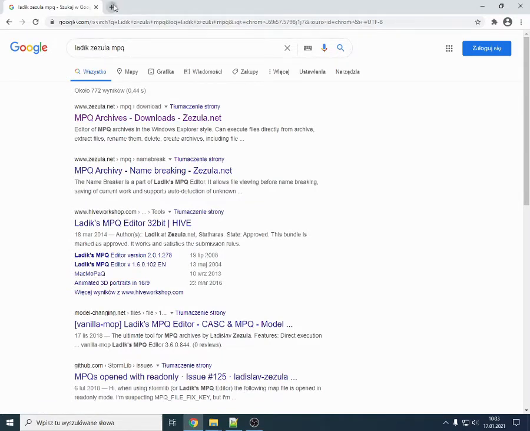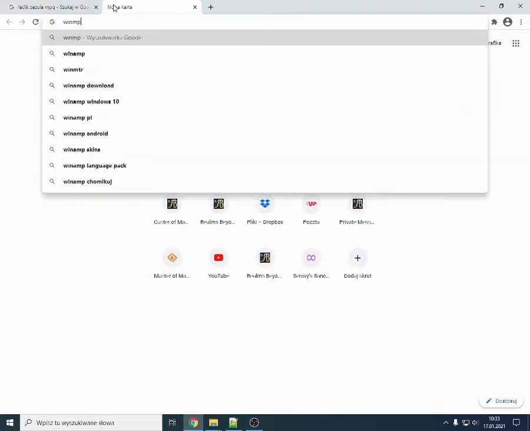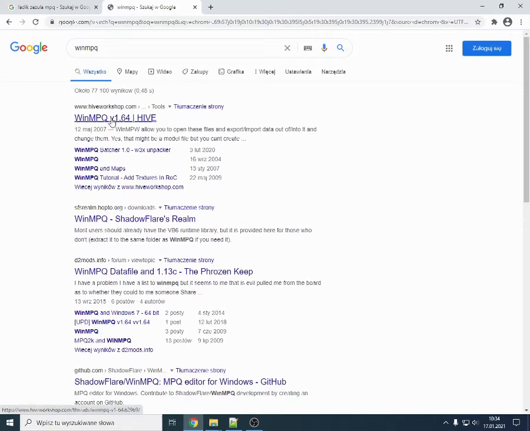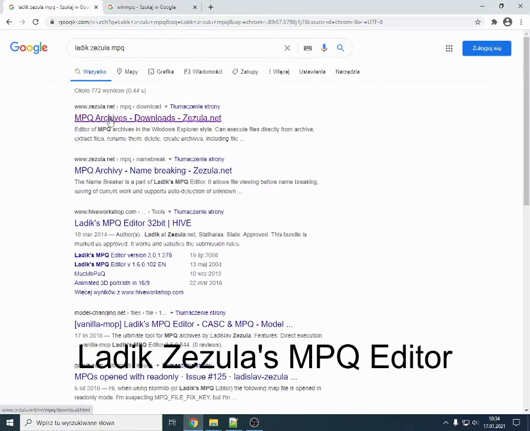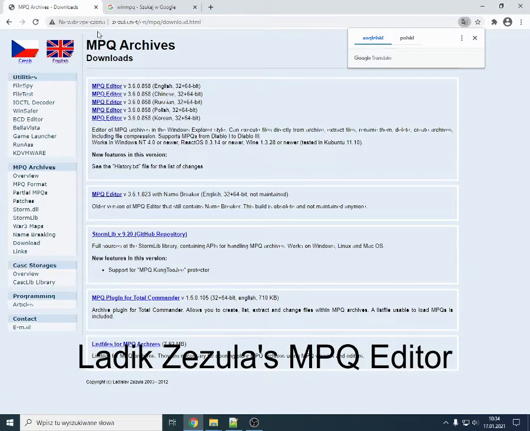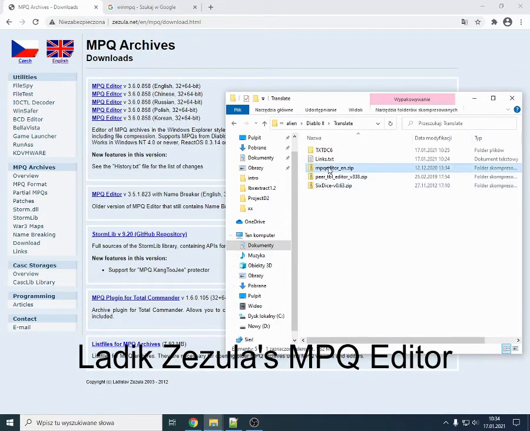There is a version of MPQ editor. This program has been up for a lot of years, and you can find it on many sites. I'm lately using Ladislav Zezula's MPQ Editor. It's in the download section, and the newest version is 3.6.0.858. There are several languages to it already. So that's the first thing, MPQ Editor.